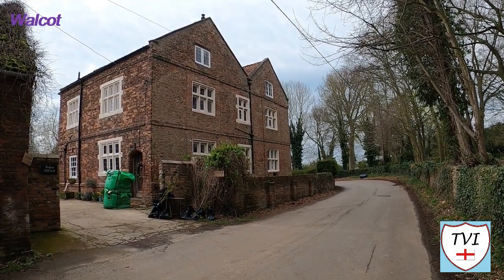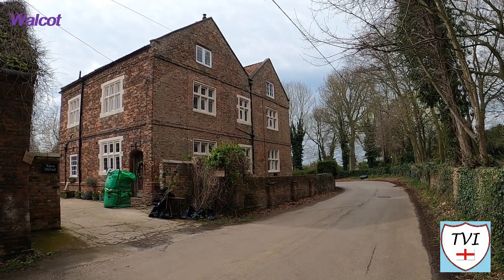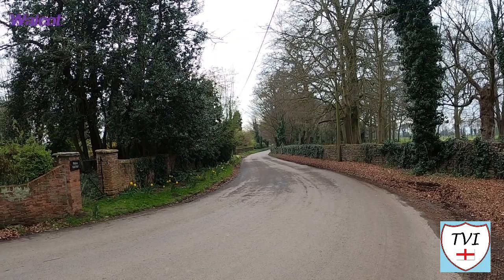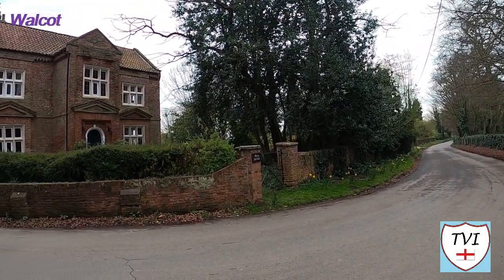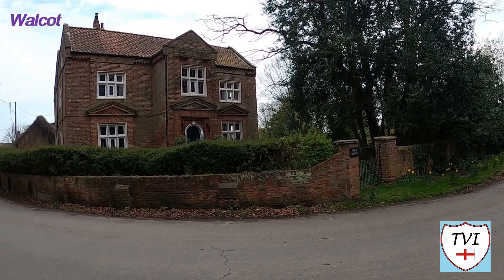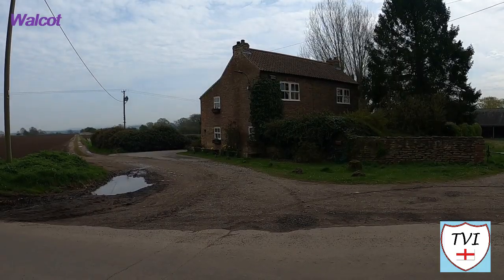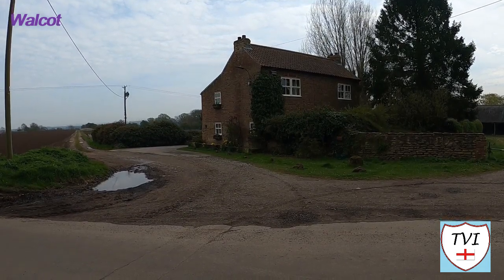Across the road is Walcot Old Hall, which is just as impressive a building if I'm honest, and it's also Grade 2 listed. Aside from the two halls, there really isn't much more to Walcot other than Kell Well, which rises to the west of Walcot Hall. If you follow the road south from here, you're on the Burton-upon-Stather scenic route, something I did to leave Alkborough behind. Trust me, it's well worth doing. You get some great views over Trent Falls.